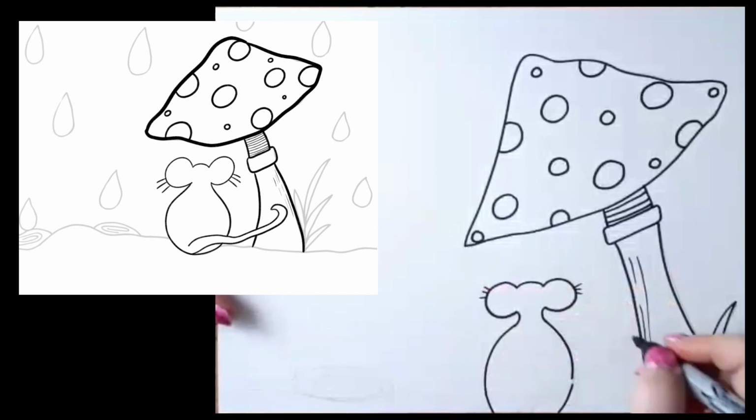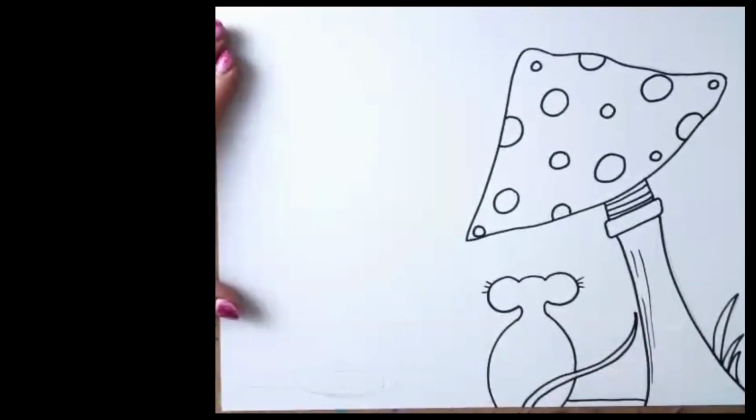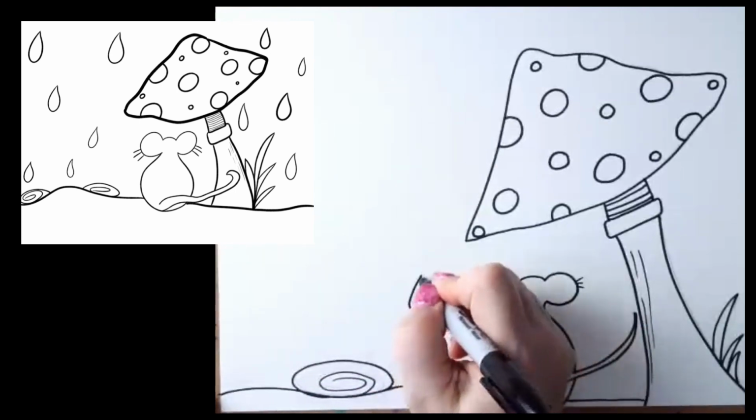And then we got to give our mouse its nice long thin tail. We need to add the ground into our picture. I like to add a little divot or hole in there that I can put some water. It looks like a little puddle. Then we're ready to add those raindrops.